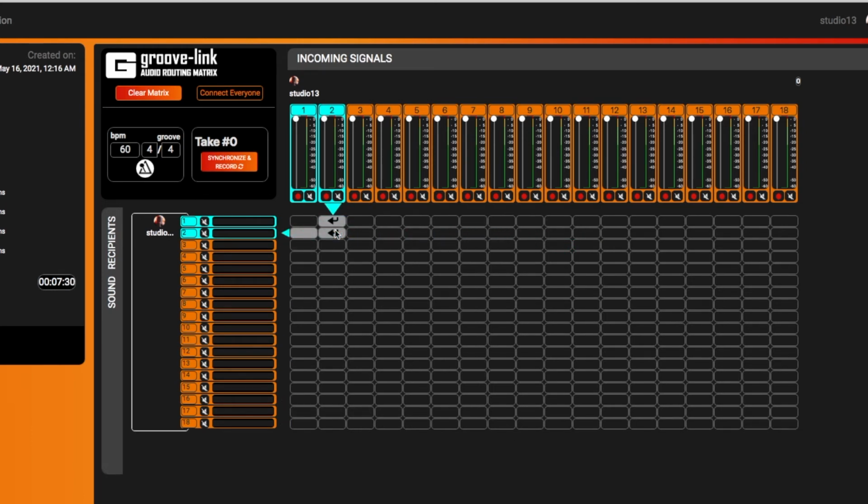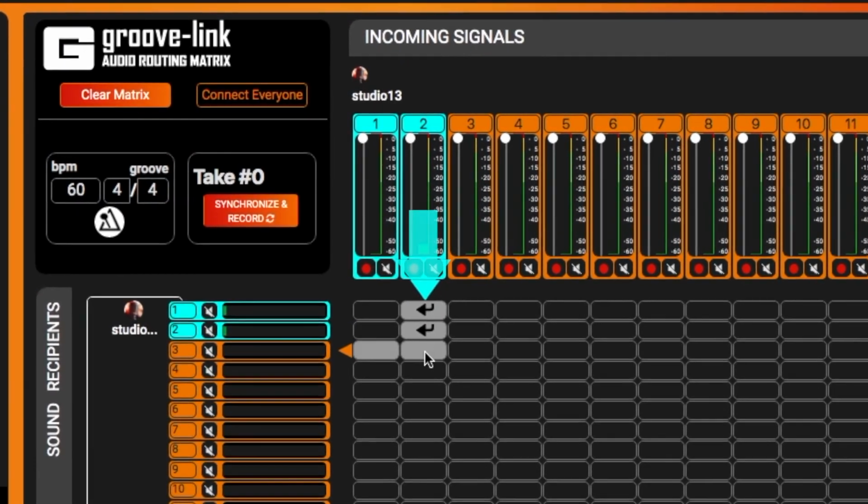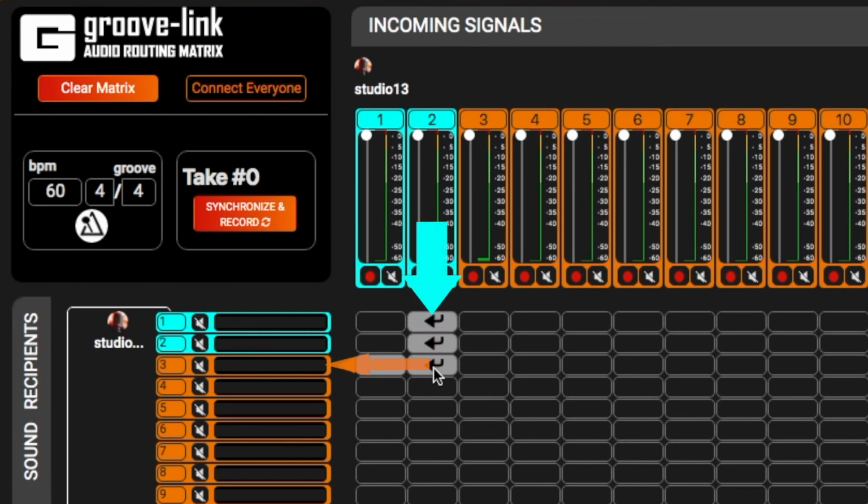Take note to what happens when I route the signal to the third output channel of my virtual device. The signal goes from my interface through output number 3, which according to how I set up my virtual aggregate device, is the first output channel of my virtual sound device. At the same moment, this signal coming out of the virtual output channel is looped back as an incoming virtual signal on the corresponding virtual input channel. This audio loopback behavior is specific to virtual loopback audio devices.